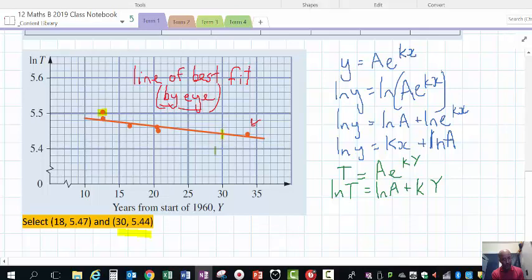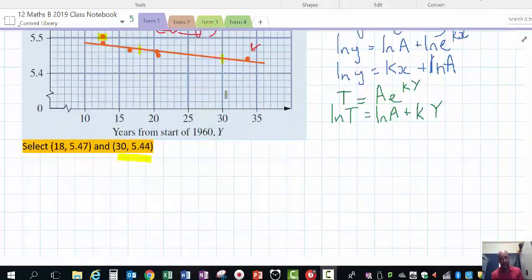So there's 30, and we can see that does pretty much seem to nail 5.44, and we've got 18. Alright, and that seems to go through 5.47. Okay, so pause the video if you need a closer look at that there.